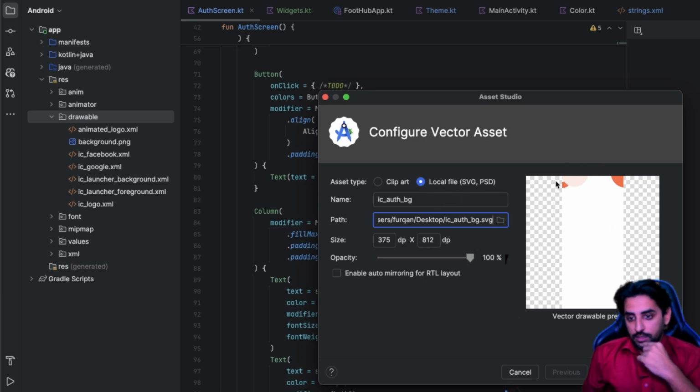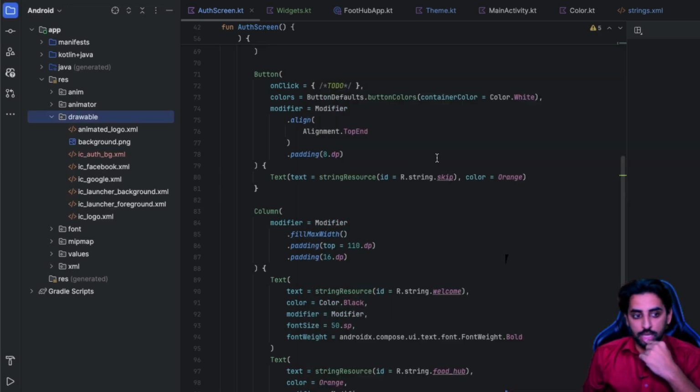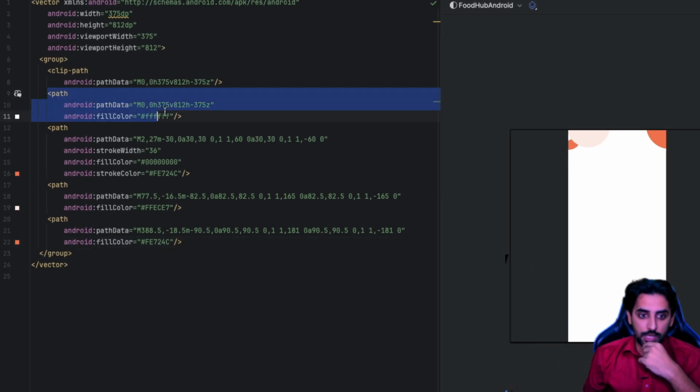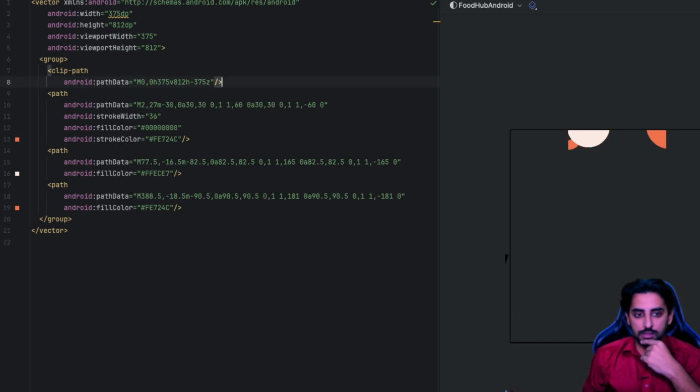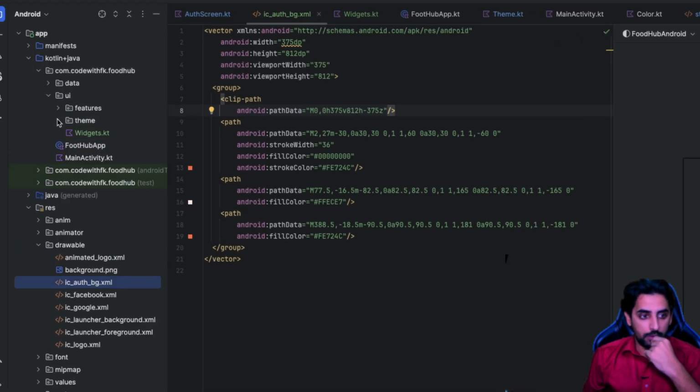Once you load that, inside this file you will see that you have this one path that is white, and that is basically this white background. If you don't want that, you can just get rid of that. This is something that you will be getting. Now this is done, and we will start implementing our login screen.